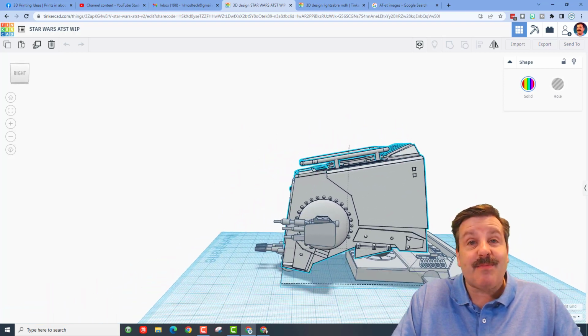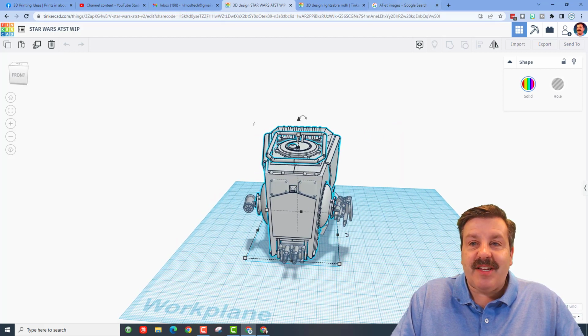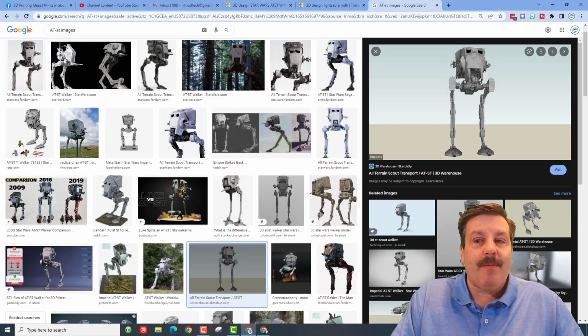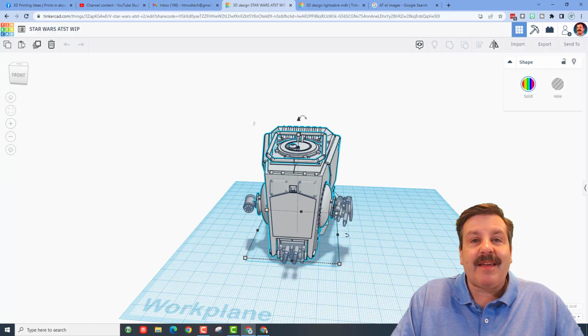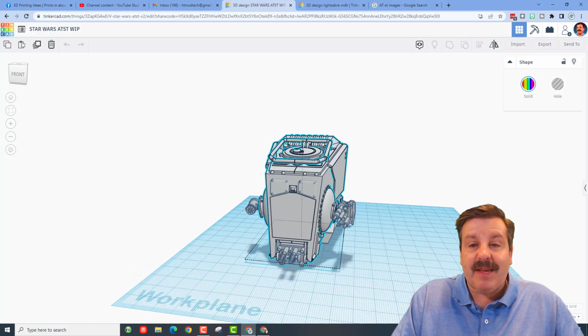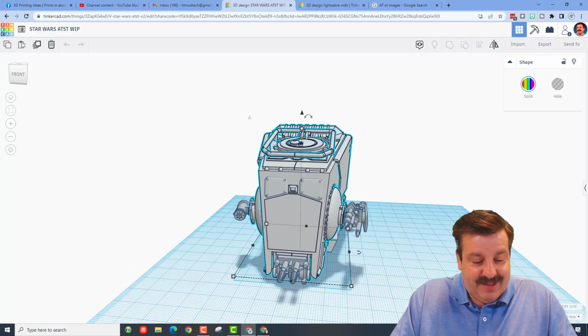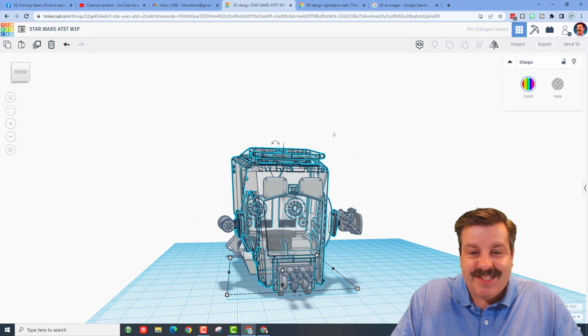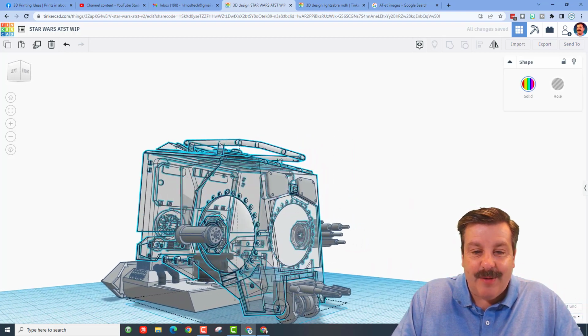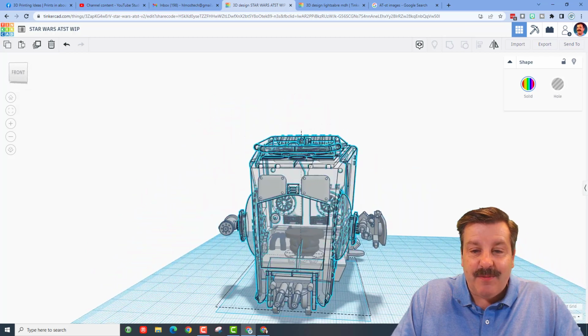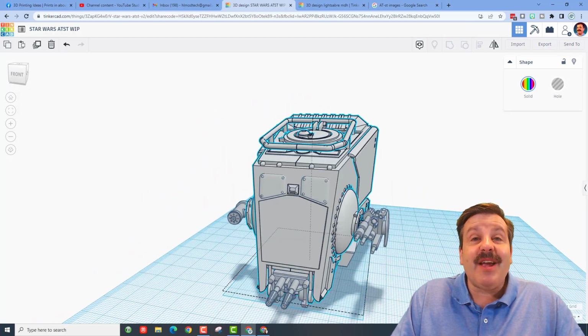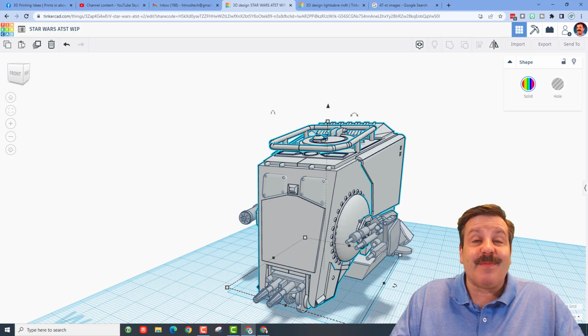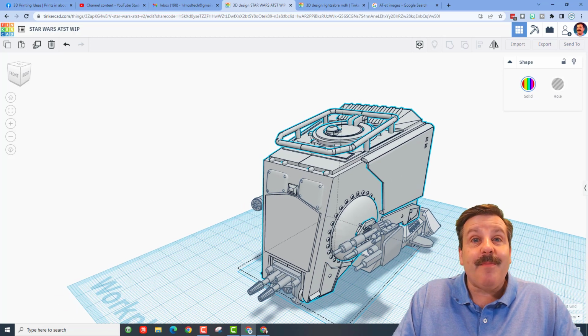It is an amazing project and I love that he's using the technique where he's checking out an image or a model and then just going back and adding more and more details to make it more incredible. If we click on this and hit T for transparent, you can see inside it is actually hollow, so he could actually fill it with whatever he wanted as well. James, this is so cool and it is a perfect way for us to celebrate May the 4th.